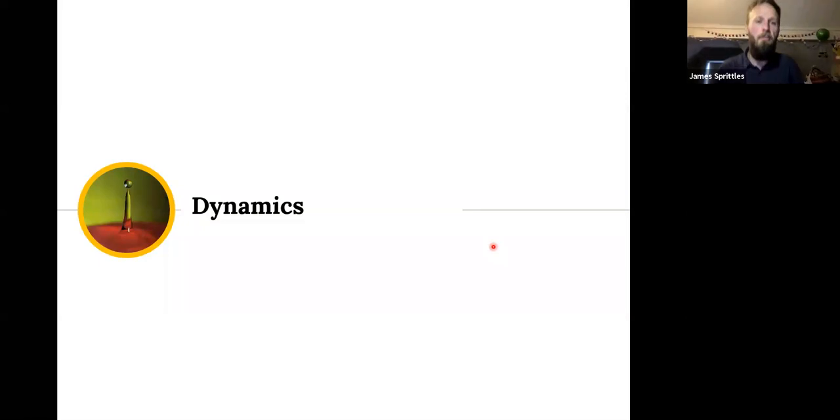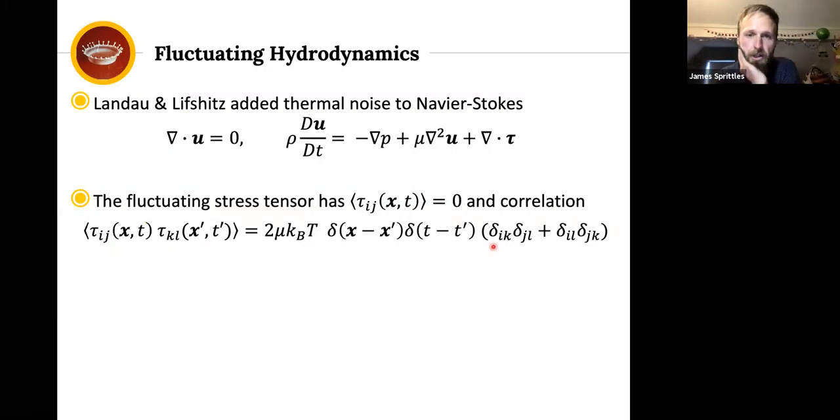Okay, so that gives a kind of summary of the work in equilibrium. Now let me talk a bit more about dynamics. Obviously, we need equations of motion, and those are provided by the theory proposed by Landau and Lifshitz. So if we think about incompressible liquids, which is reasonable for what we're interested in, then we have the Navier-Stokes equations, which are these first terms here. And all they propose is adding a fluctuating force in the form of a stress with the following form given here. So the average of each of these components is 0, and their correlation looks like this.